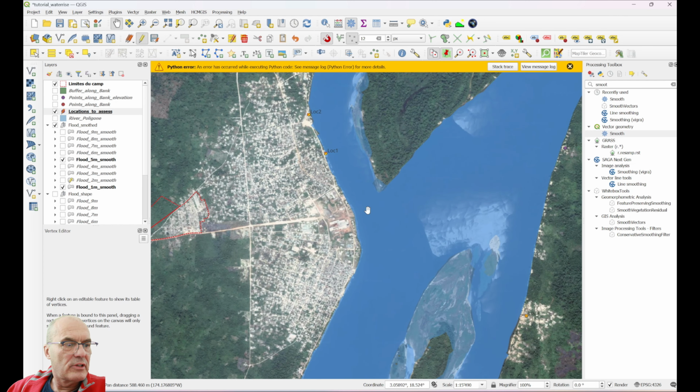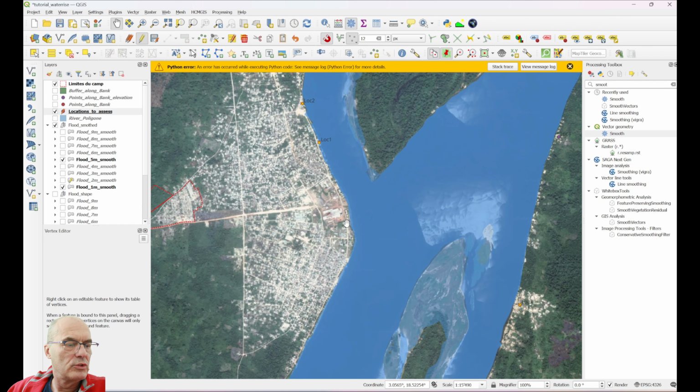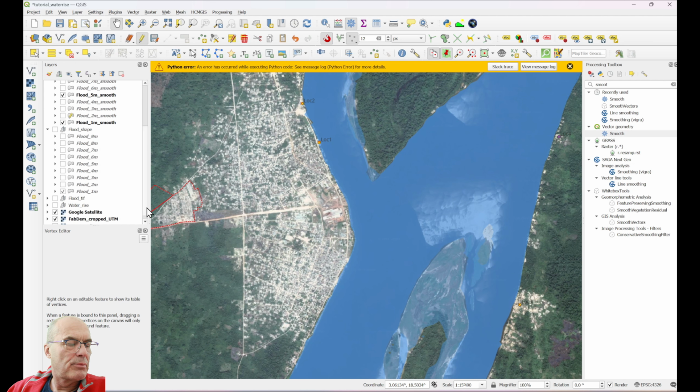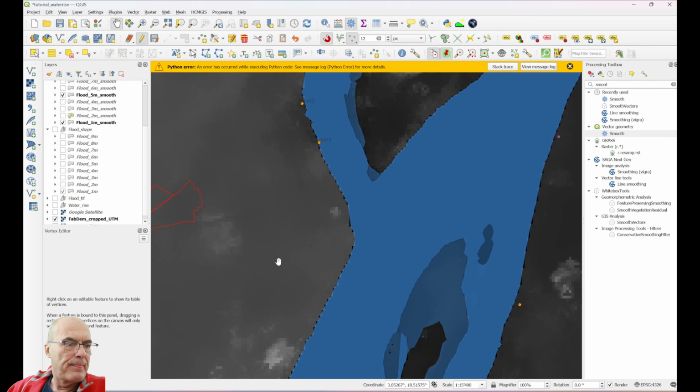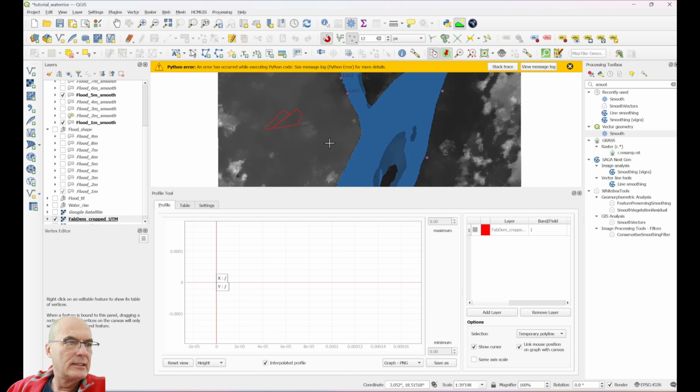But finally, question is how come that the village of Beto is almost not flooded? This also we can identify through the profile based on our FabDEM. If I take the profile, for example here, with this plugin called Terrain Profile, I add the FabDEM here, and then I drop a profile line here.